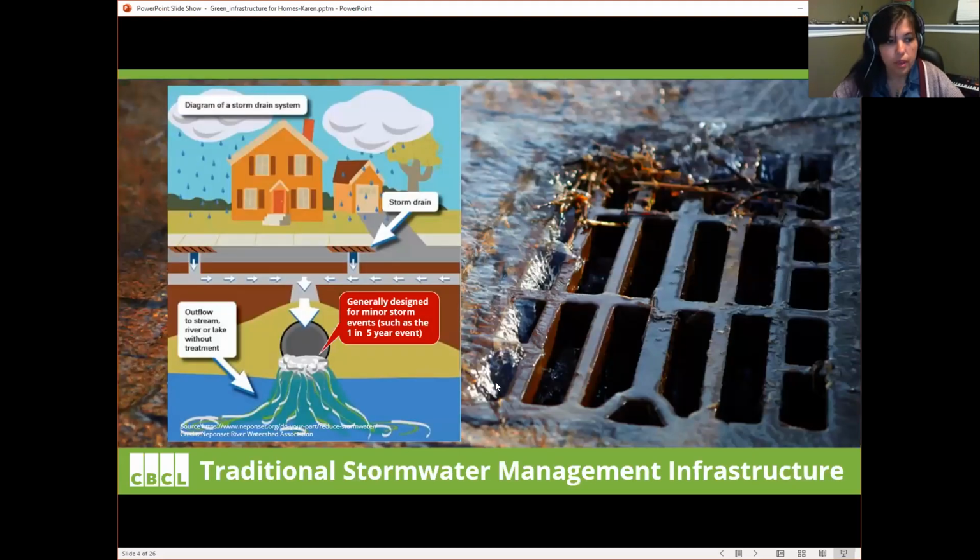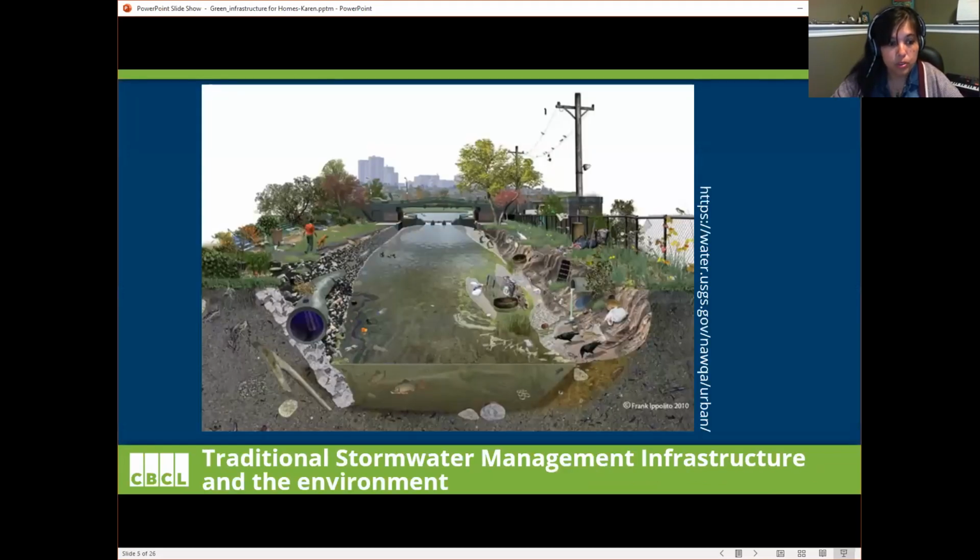So generally, we have relied on the traditional or standard stormwater management system to manage these flows, with these systems designed to take the runoff off the surface quickly. These systems are generally designed only for minor storm events, and yet as they collect water and move downstream from entire communities, they become larger and expensive. Because of the pollutants they carry and the disconnection between precipitation, groundwater, and habitat that results from urbanization, these systems contribute to the degradation of valuable habitat and water quality.